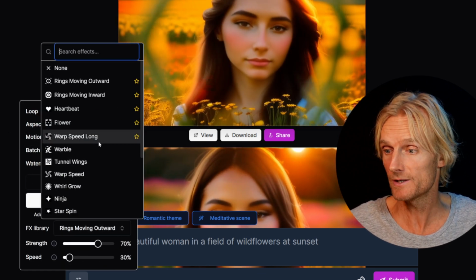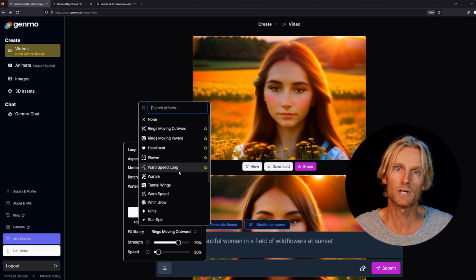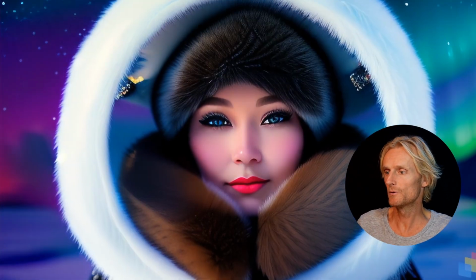And there are many nice options which you can choose from, and I'm not going to explain them in depth, but that would fit better in a deep dive tutorial on Genmo. If you want me to make one, just let me know in the comments below. So, back to the morphing effect.